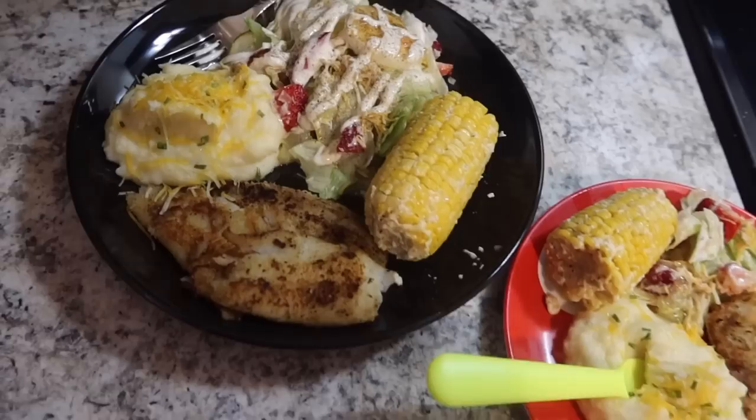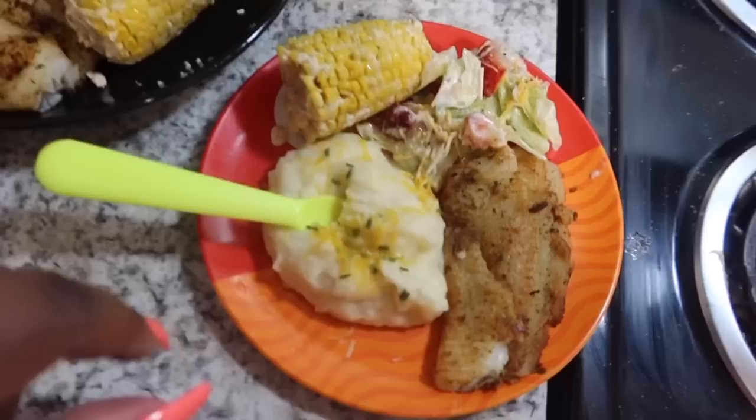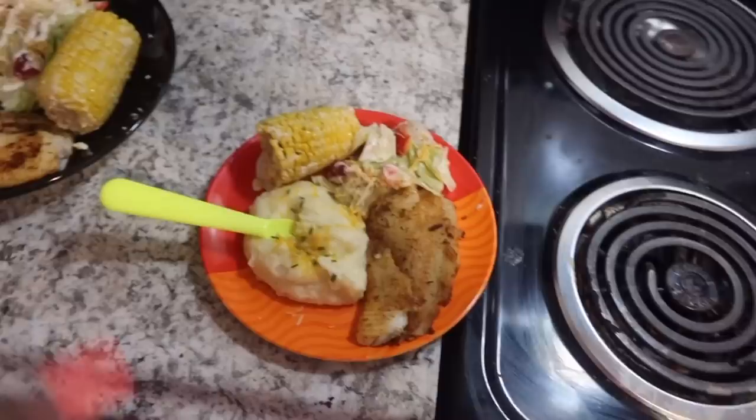All right, y'all, so dinner is served. We got the sauteed fish, we got some corn on the cob, some mashed potato with cheese, some salad, and Elijah got the same thing. I even put a little salad on his plate. He may eat it, he may not, it's okay. I put it up there. But yeah, y'all, so this is how the food came out. It looks delicious. I can't wait to eat.